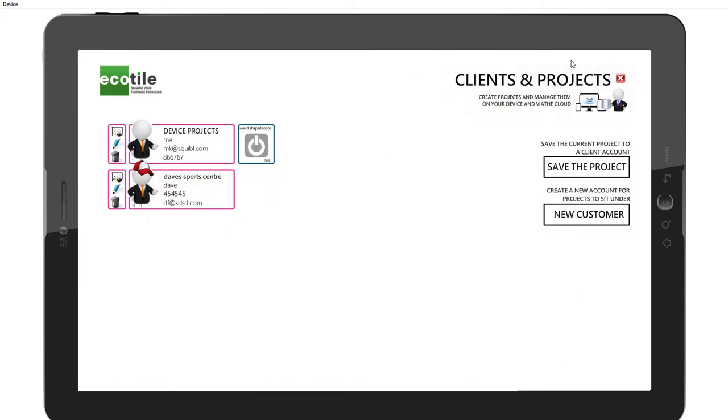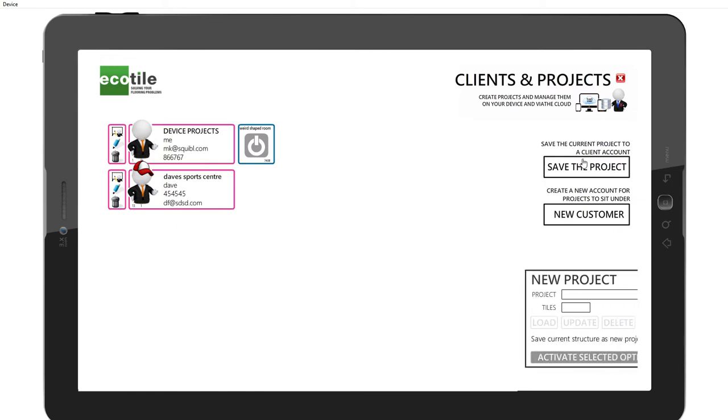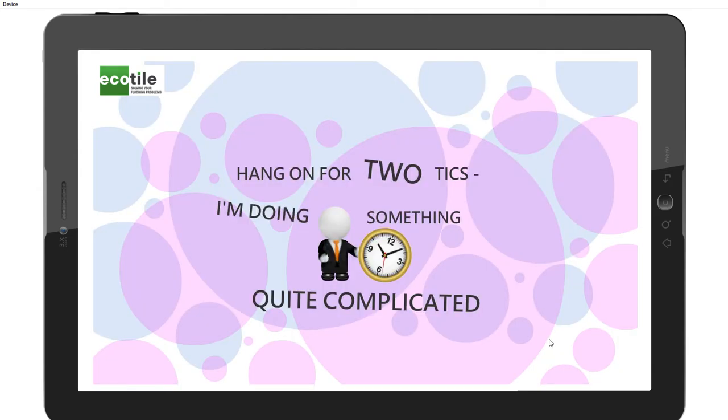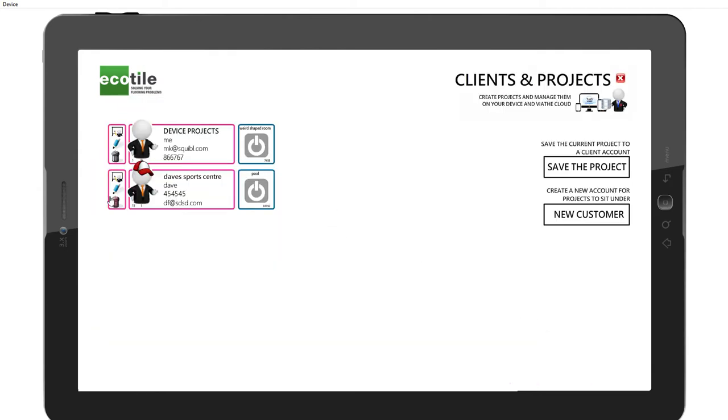I'm going to save this particular structure. So click on Project, save the project as Pool, and click OK. And there it's created my pool project under David Sports Centre.